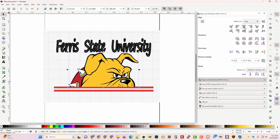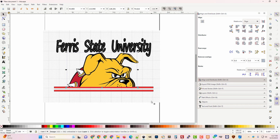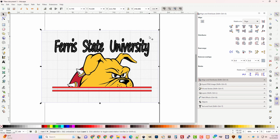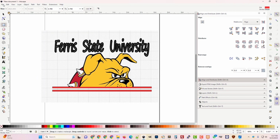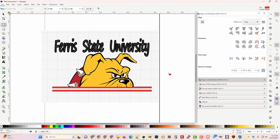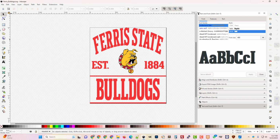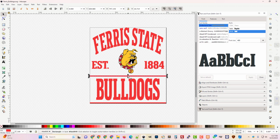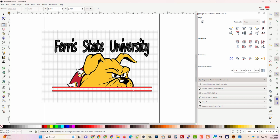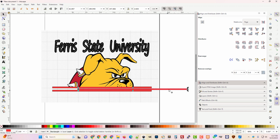We're going to do our align and distribute. We're going to make it align to the page. Let's see, I'll just scoop this over to match it so everything looks okay. All right, and then we're going to draw our boxes. Actually, let's see if we can just open the other one that we did earlier in the last tutorial, and maybe we can just bring this box in and save ourselves a little work. So Control C for copy, and then Control V, and that way we've got some consistency running through our documents here, and we'll just size that up.